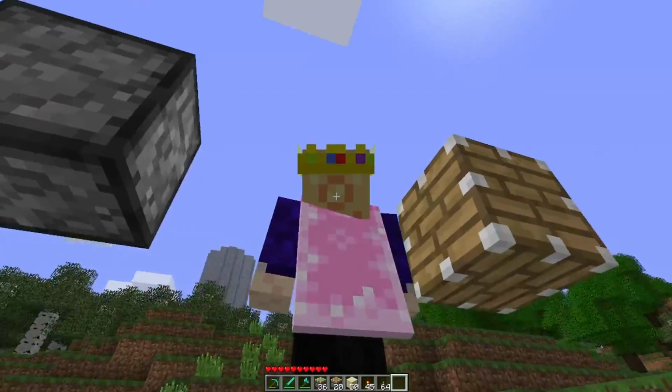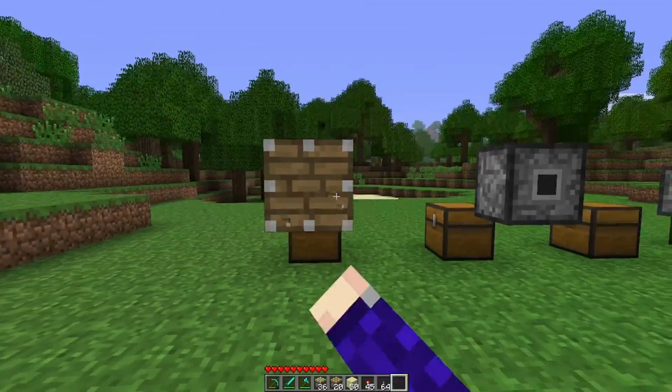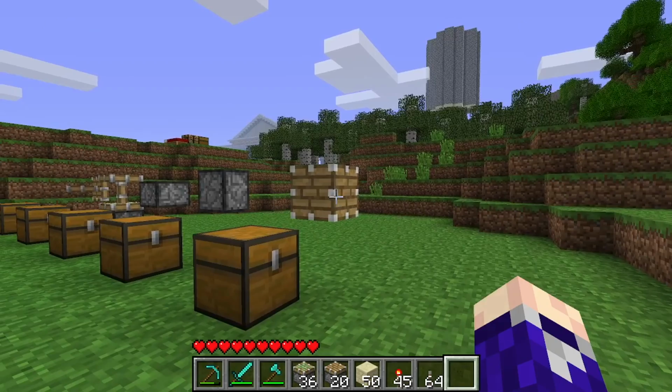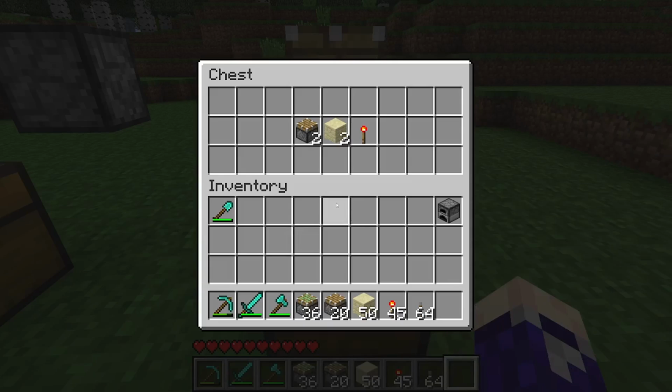As you can see, all of the faces are the piston face, and this one's actually possibly the easiest one to make. Now behind this block I've got a chest with all the resources you're going to need, which is 2 pistons, at least 2 building blocks of your choice, and 1 redstone torch.